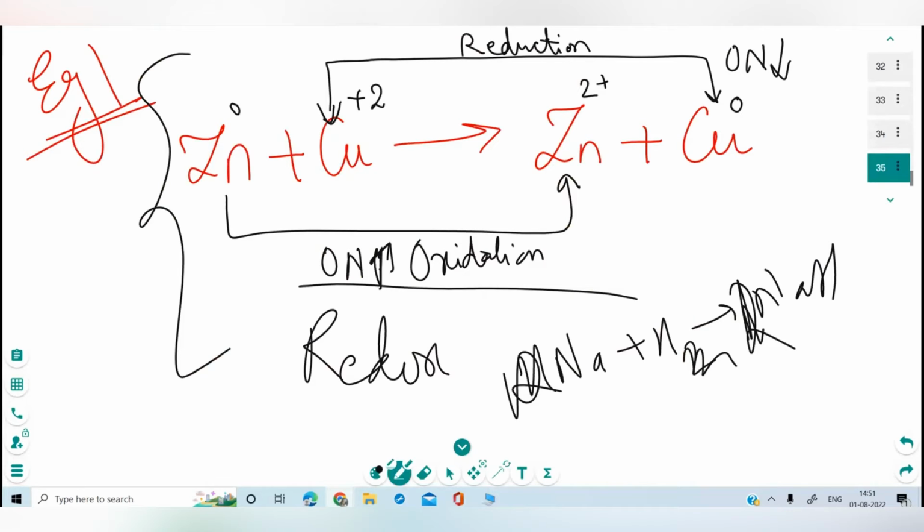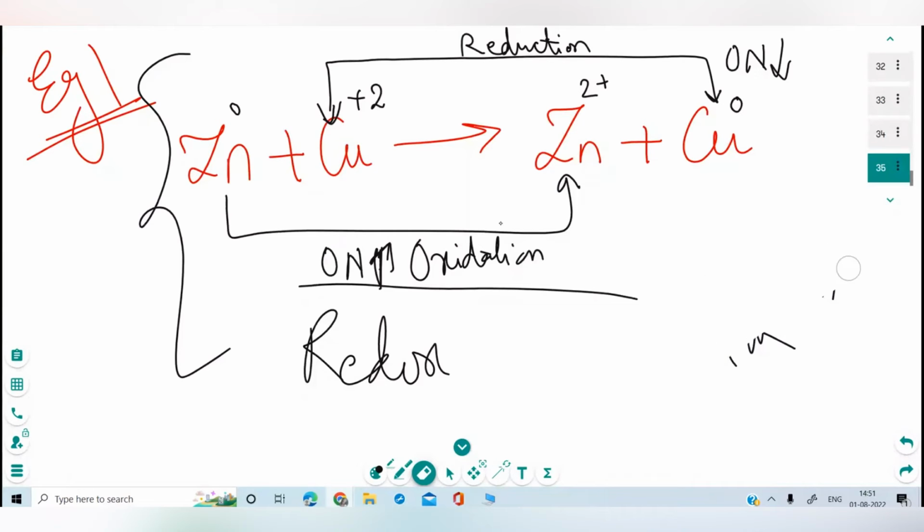You should remember, because in reduction and oxidation, it can't be plus 5 on this side and plus 2 on that side. Both should be equal. Correct? Because in exams, questions come: balance the chemical reaction. So have you written this? Yes, please write this whole equation, because now we will be doing many such examples. One or two questions, you will find it everywhere.